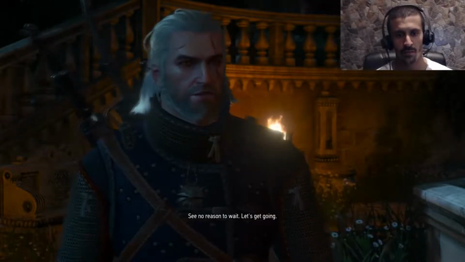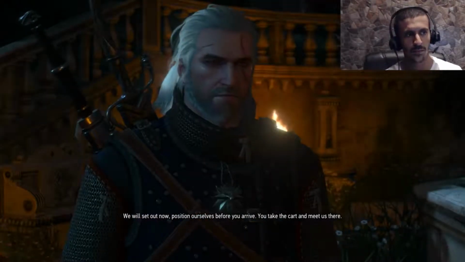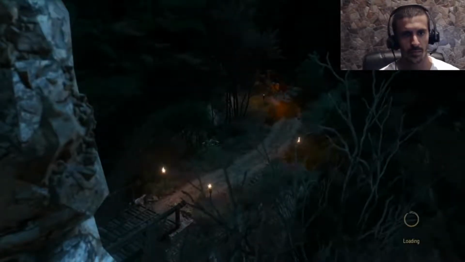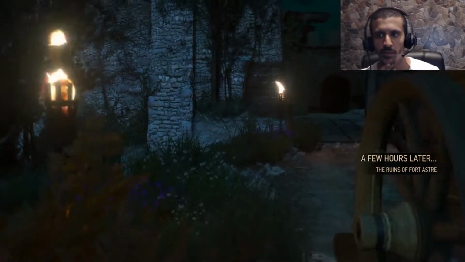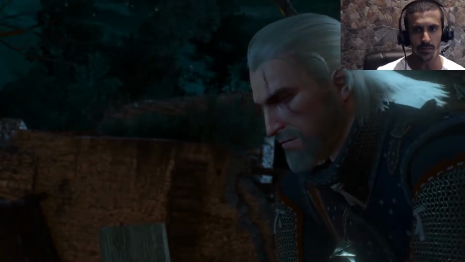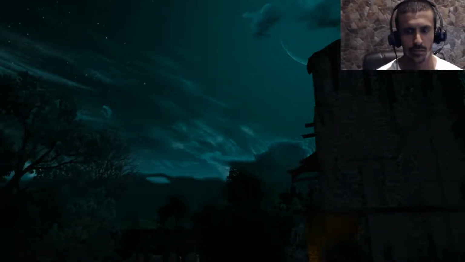Let's do this. See no reason to wait. Let's get going. We will set out now. Position ourselves before you arrive. You take the cart and meet us there. Fine. When the handoff begins, watch for my signal. Let's do this, shall we? A few hours later, okay. Relax. Now we wait. Excellent view.